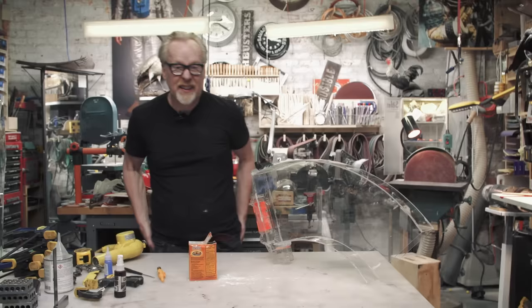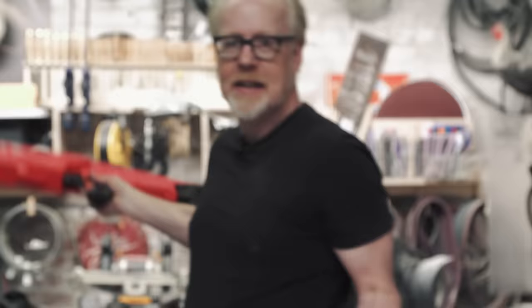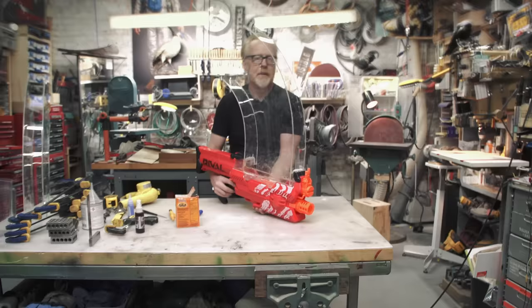That is the biggest structural problem of the whole thing: how to get the magazine onto the gun full of balls. And I believe that I have achieved it. Moment of truth time, one of several. Here we go. So that comes in, that comes in. It locks. Oh, I love absurdity.